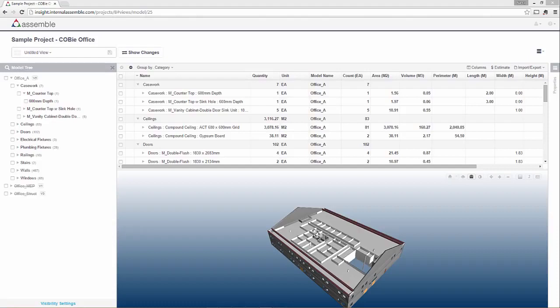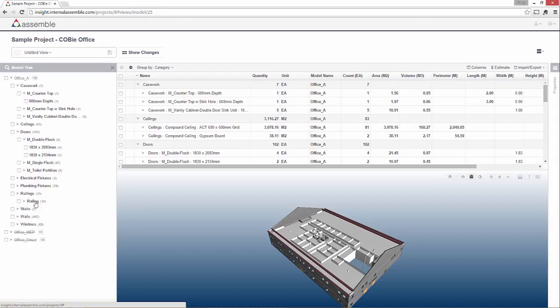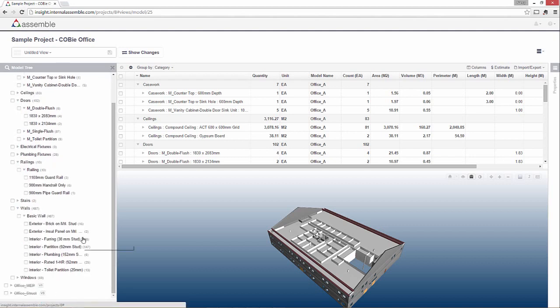Look for consistency in the name across family and type names, and verify that the names actually reflect what the objects are. In this model, the names are pretty consistent. Family names describe a type of object, and the type names describe the dimensional characteristics of the objects. This indicates the model is pretty well structured.